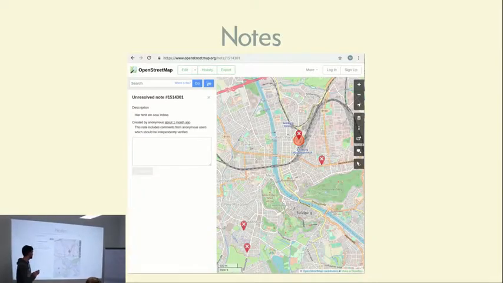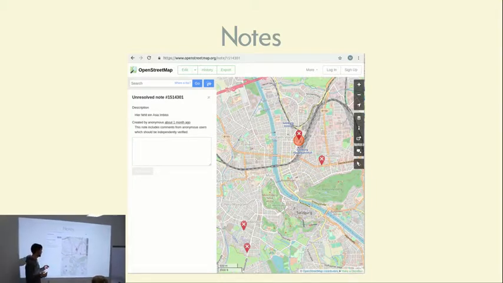And then another concept. This is a note, not to be confused with the data type node. It's more like a notification. So if you see a problem on the map, you can simply make a pin on it and say, here's a problem, and write it down, and then someone else can change it. And the cool thing is you don't even have to be registered. So if you just discover something and quickly want to notify that, let's say, the shop doesn't exist anymore, then you just make this pinpoint, say the shop is closed, and then someone else who's motivated can do this.